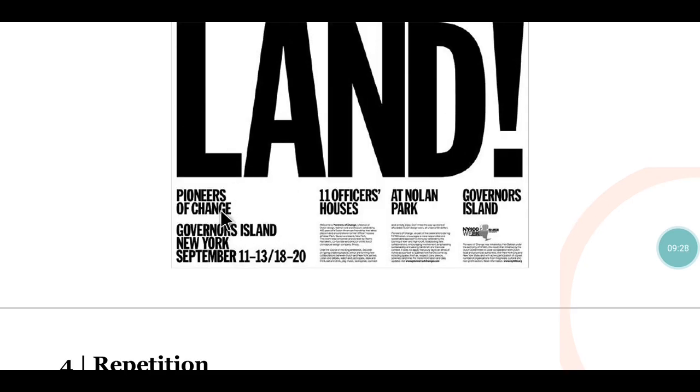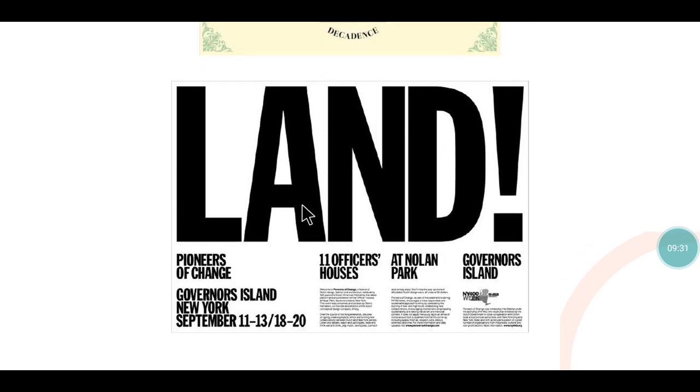Now again, that's why I came in when I said there are other ways to align too. Look at this Pioneer of Change, 11 officers house at Lonans Park and Governor's Island. If you look at it very well, at the top, they are aligned at the top too. One is not going above the other, even by an inch. You understand that they are all straight aligned at the top. Then the ones at the bottom, the text here and the Governor's Island, are also both top aligned. Even these 11 officers house are the ones at the bottom, they are left aligned. So there is this sense of organization in this design, right? There is organization. You understand now?